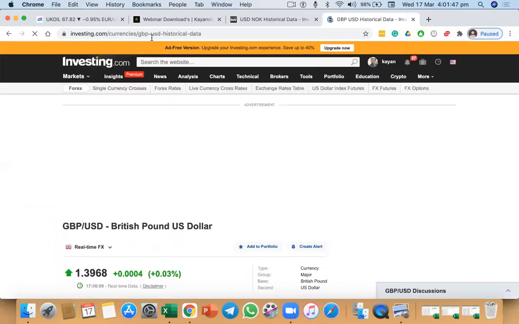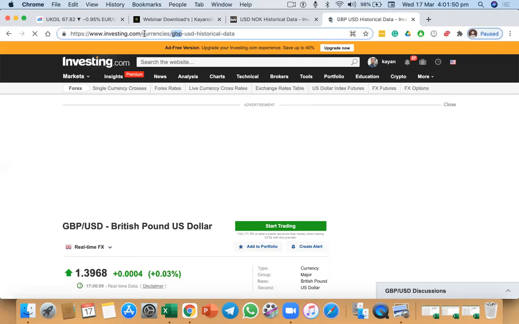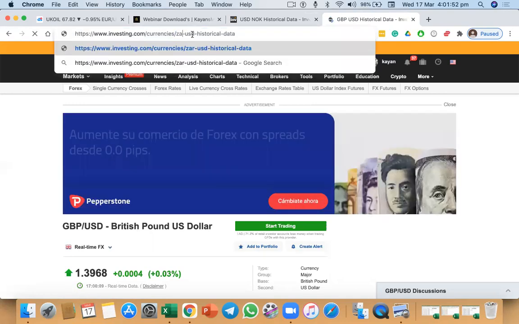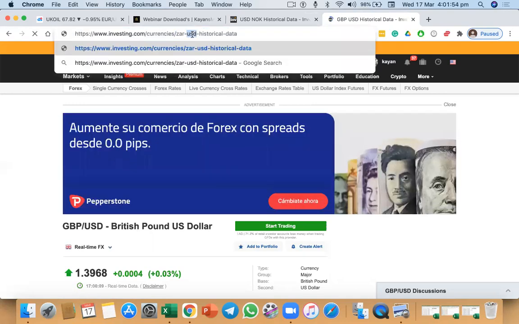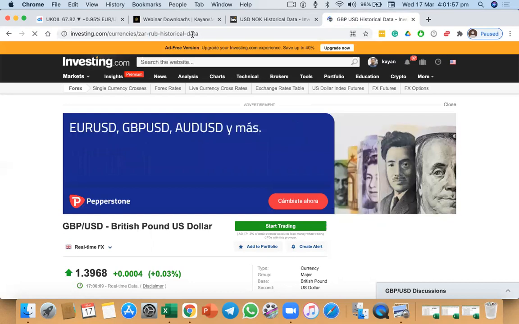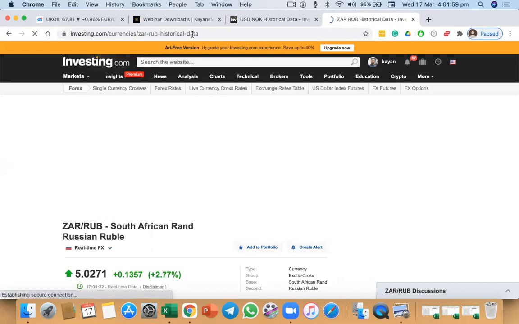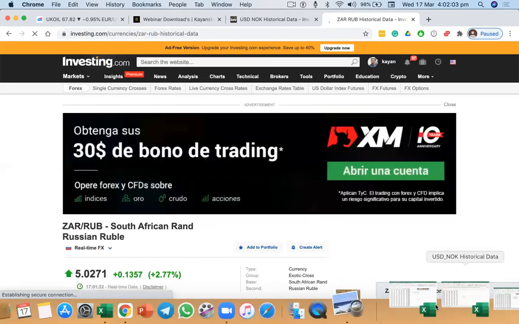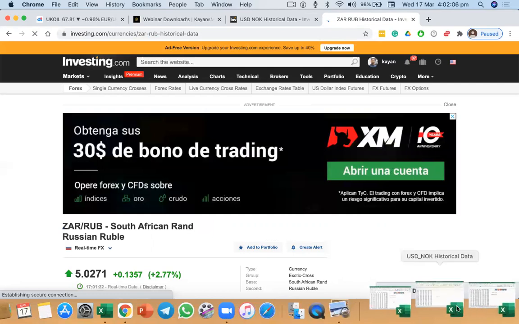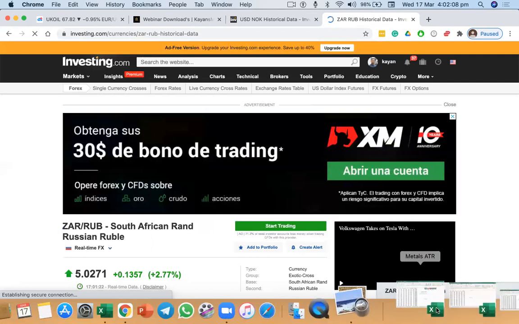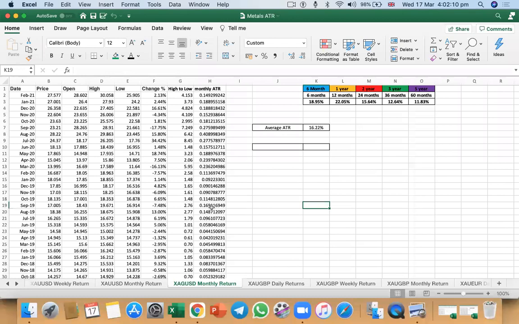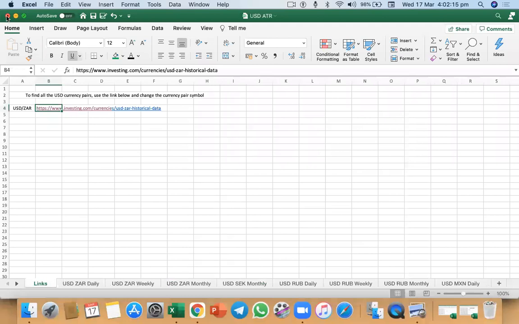You can change this to any currency pair. I could look at, for example, the South African rand against the Russian ruble. It doesn't really matter. The data is going to be there and you can download it straight away. Look, it's all there for you. And when you're looking at the spreadsheets, guys, all the data is going to be there for you to download. Same for metals. Looking at gold, looking at copper, I've literally got all of it there for you guys. The links are there. Just go download the data for yourself, and it's easy for you to do.